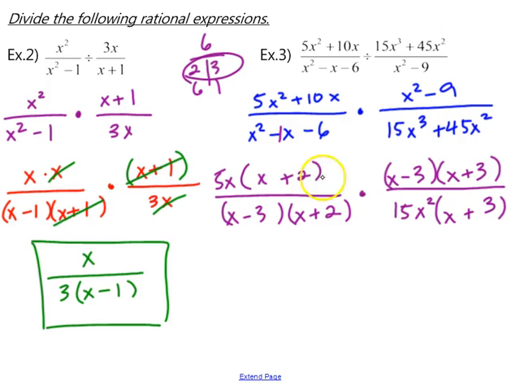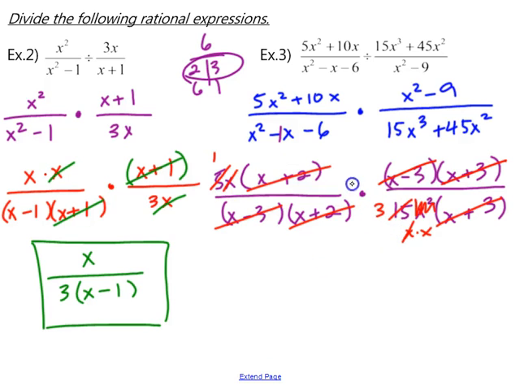Now that we've factored the top and bottom of both expressions, let's go ahead and cancel out what terms we can. Here we have an x plus 2 and an x plus 2. We have x plus 3 and x plus 3, x minus 3, x minus 3. And here, remember, this x squared is really x times x. So I'm going to rewrite that so that we can cancel out one of these x's with this x. And then lastly, 5 over 15, 5 goes into itself once, 5 goes into 15 3 times.